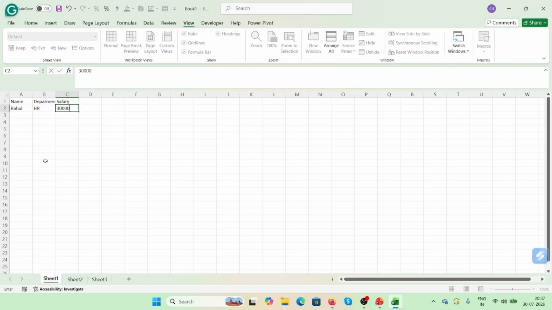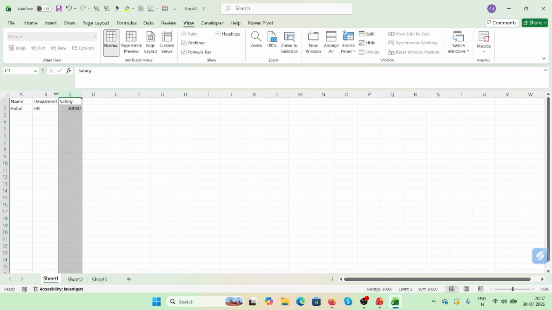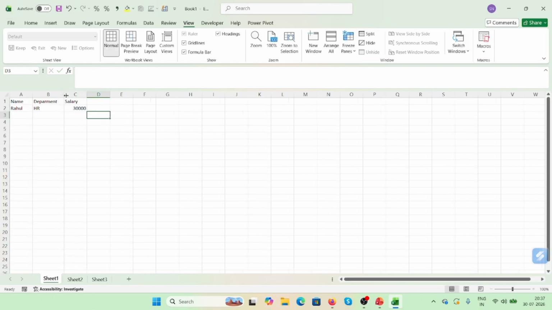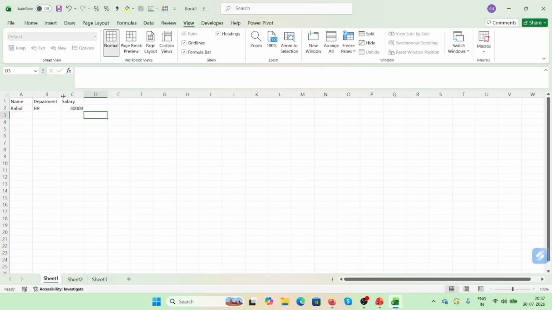Repeat the same process for the remaining employees. Great, you have just created your first Excel table. You can increase the column size here, by double clicking here or just dragging it. You can see the department now. Let's fill in the remaining names as well: Priya and Amit.